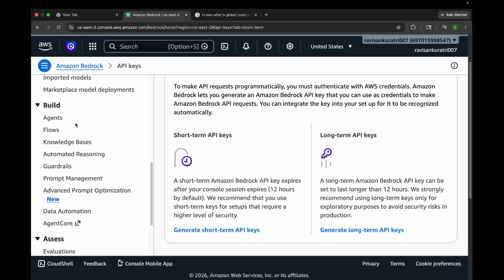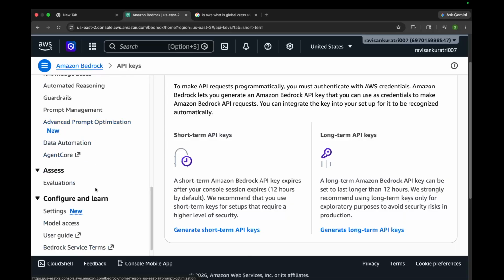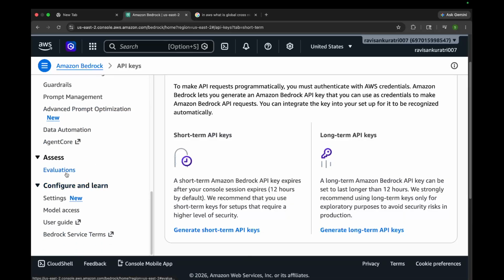And then prompt management, managing your prompts so that the number of input tokens is controlled. And then we got evaluations, evals for your agents, like how your agents are doing in production, so we can make changes whenever we need, or we can find problems before they actually happen. And then comes configure and learn. We can take a look later.